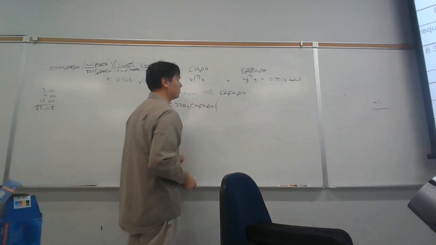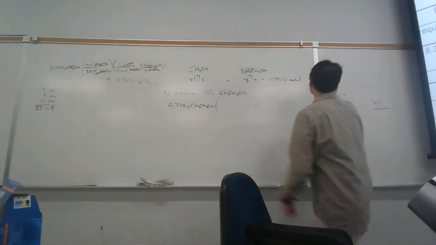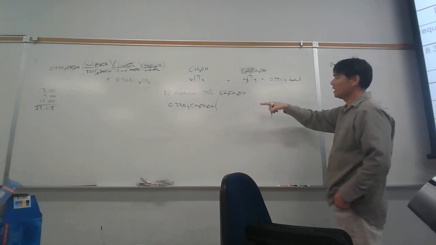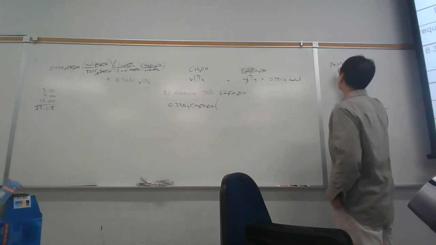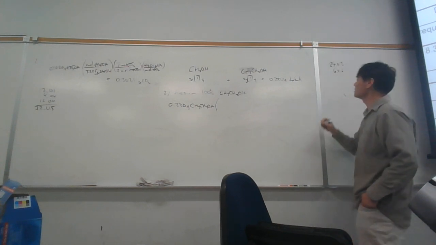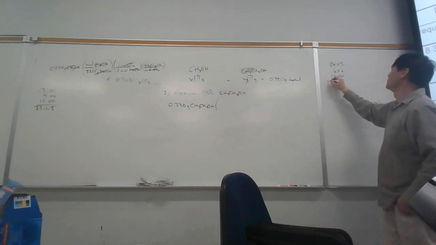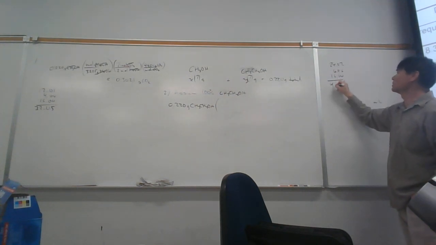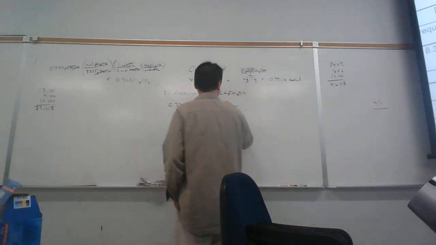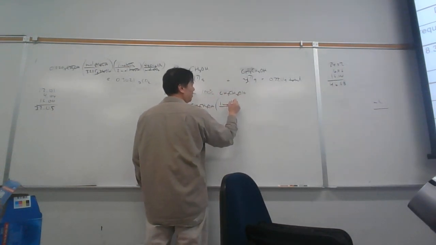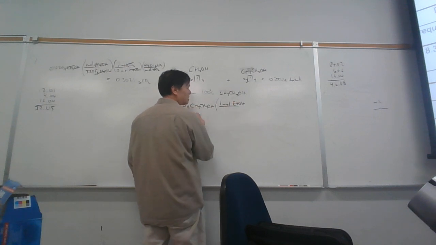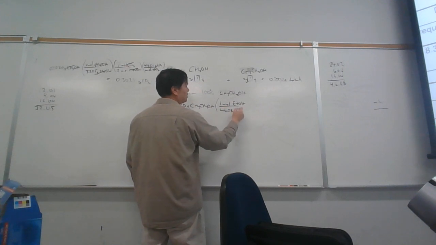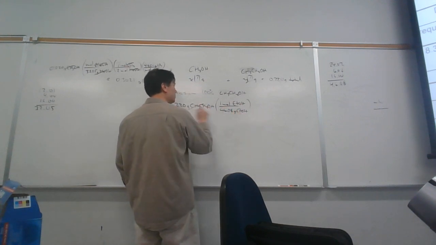Okay, ethanol I'm going to have to calculate the molar mass of. So I have 2 carbons, 2 carbons is 24.02. Then I have how many hydrogens? 6, so 6.06. And then how many oxygens? 1, 16.00. So this is going to be 46.08, and this is going to be 1 mole of ethanol. Ethanol I'm going to abbreviate EtOH because I don't want to write this over and over again. So this is going to be 46.08 grams of EtOH.